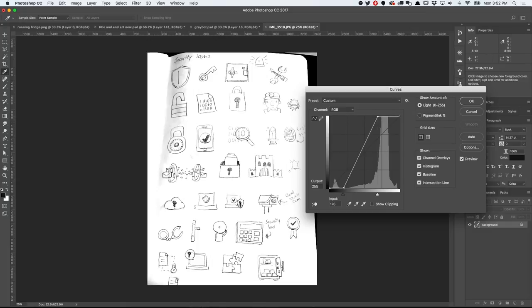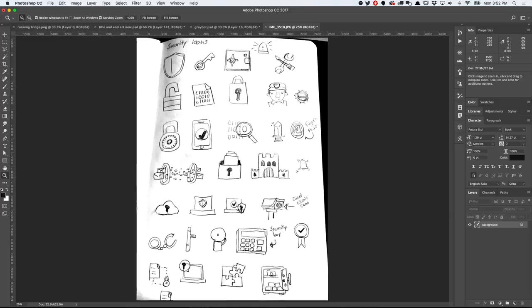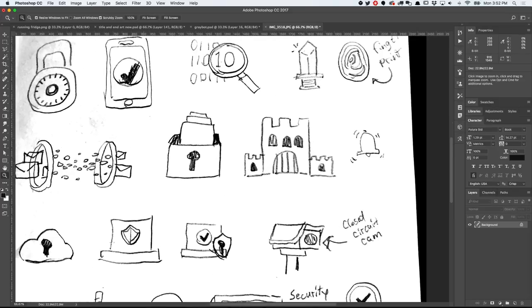So just kind of find that space where it's losing that back end of the paper, that grayscale, and you can kind of adjust these as needed. So now when I click OK, I can zoom in and maybe I find the icon that I want to trace, maybe this nice little castle here. And as you can see, the only thing we really have left are the darker outlines, and we've completely knocked out that paper color behind it.